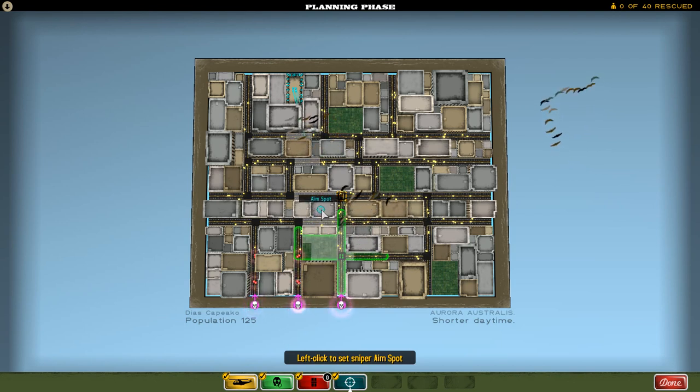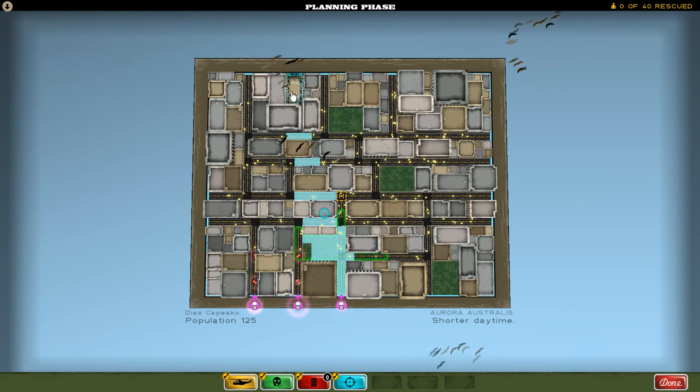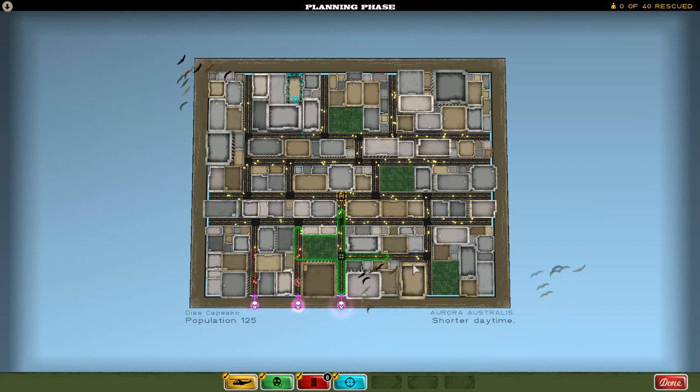So I will have the sniper team. The sniper team just sits on their roof and shoots at every zombie in this blue-colored area, but the aim point is where they'll prioritize, so zombies closer to that will get shot first. That said, let's get onwards.